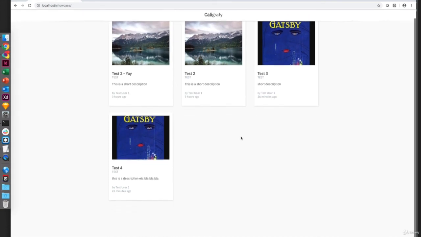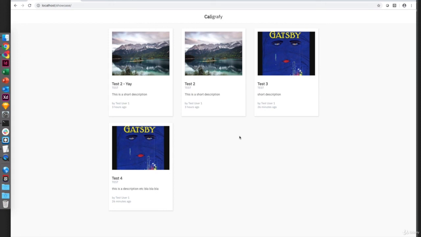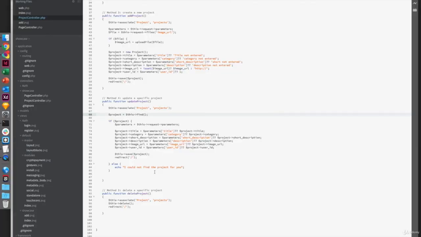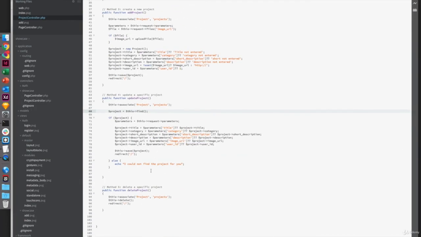So this is great. I apologize if there's a lot of back and forth, but as I said earlier, we are doing the project live, and debugging is really part of programming, and it needs to be in our way of thinking. So I'm hoping that everything that I'm doing in here is helping you somehow, at least think about how to debug a code, and specifically a code in Caligraphy. So let's do maybe one last thing over here before we end our session.